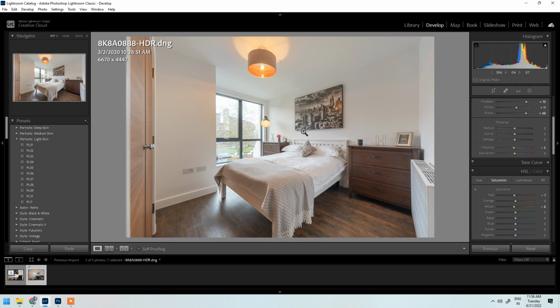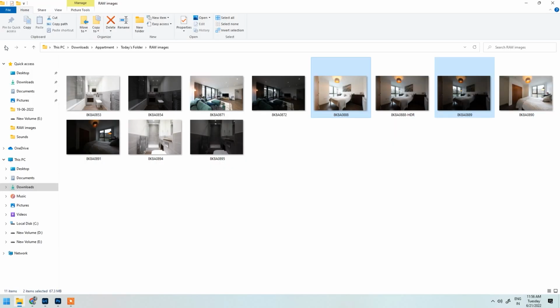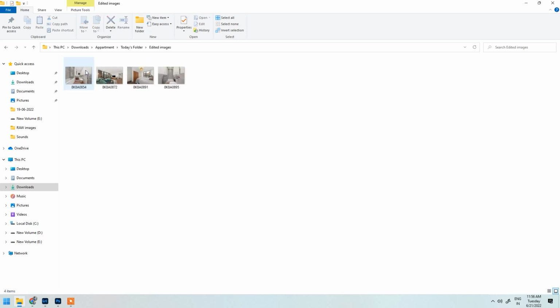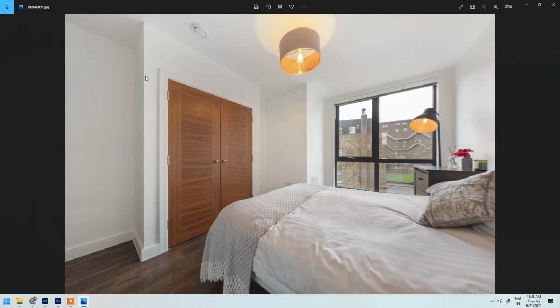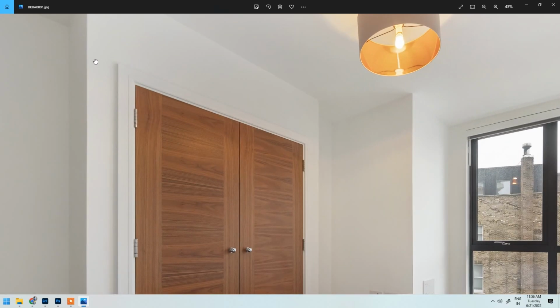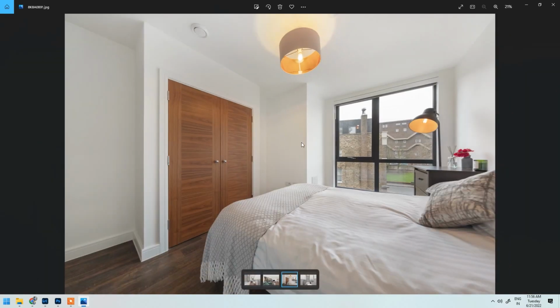Step 8. Maintaining consistency with same room images. To maintain the consistency, we have to go back and see the edited images which we have already edited. So this one, if we look at, this is looking pretty good in terms of editing. We have a clear window view over here. This one we have retained. We have slight warmness overall. There is no graining in this image. It looks pretty white. So this is what we have to maintain.